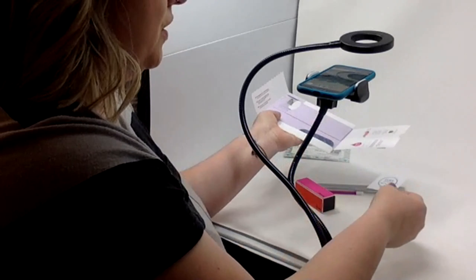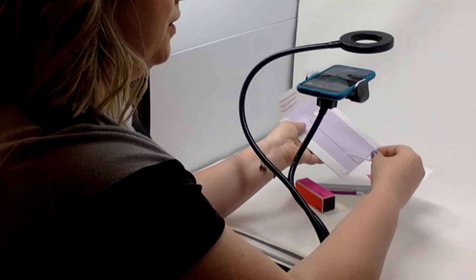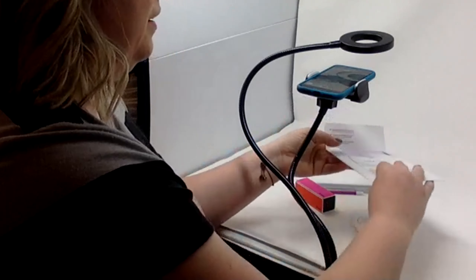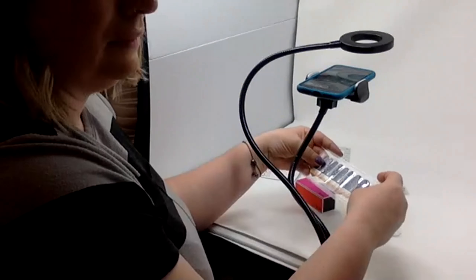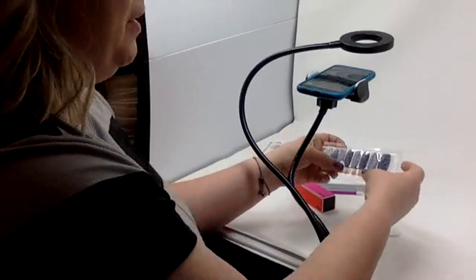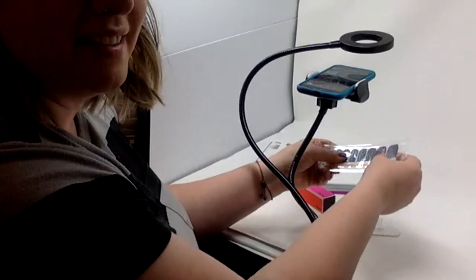I always like to show the nail set because people are like, 'What is that?' Then I show there's a little nail file. Then I pull out the nail set and show it opens up. I push the strips apart from each other so people see there are eight different ones. You can say a lot without saying anything.